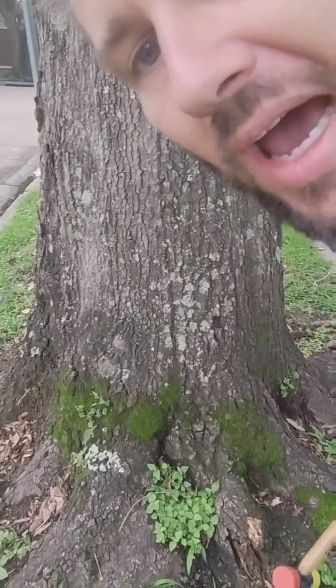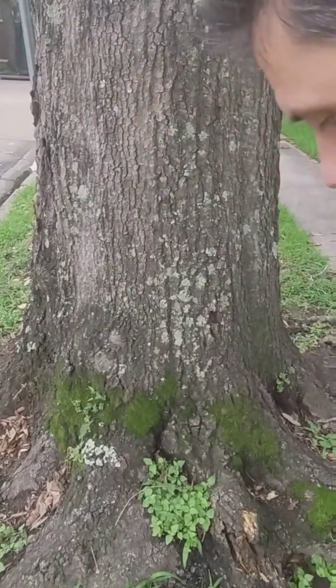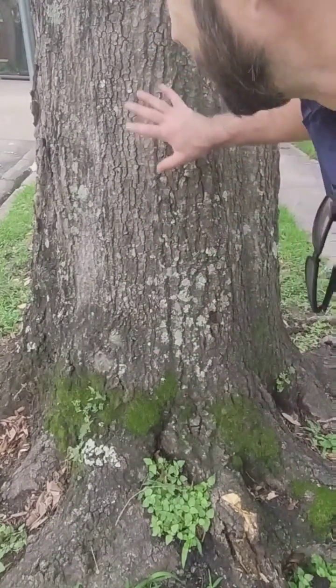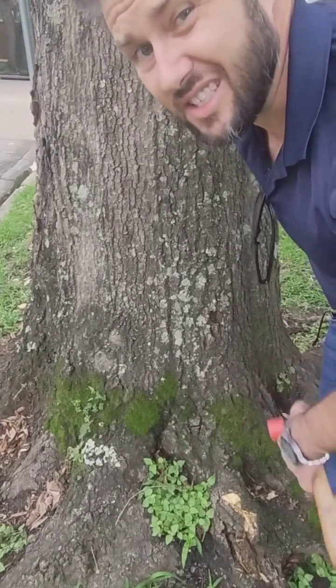And I don't know about y'all, but I'm under the impression that a hollow tree is no good. Now, when it's hollow in the middle, that's fine. When it's hollow here, towards the root flares and the roots, that means you've got very, very little supporting this tree. Now, again, we got to get with the city because this is a city-owned tree. They have to take care of this before it falls on somebody or something causes tremendous damage.